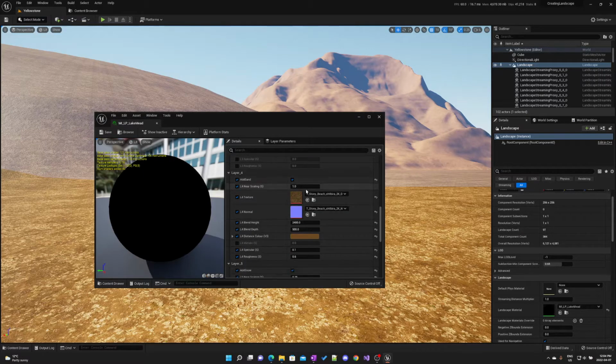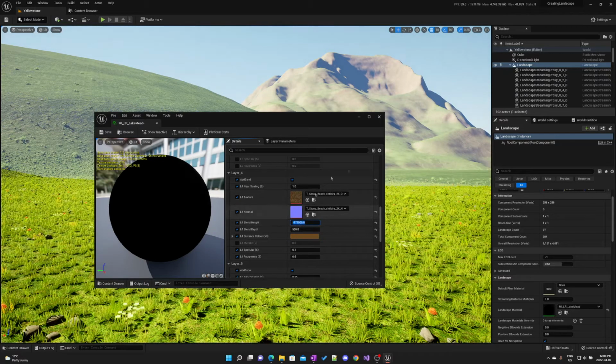Add sand. I say yes. And if I change that blend height to minus 170, what was it, 74,000? We see we're starting to get pretty close here. So that's minus 174,500. No, 177 was a little bit too far.